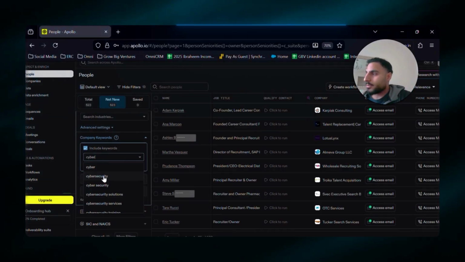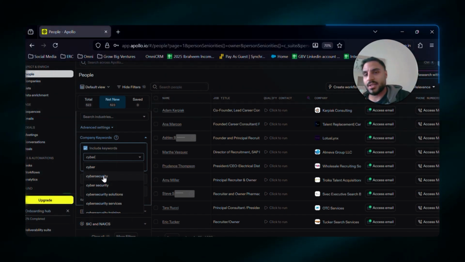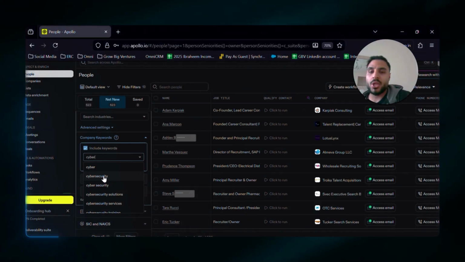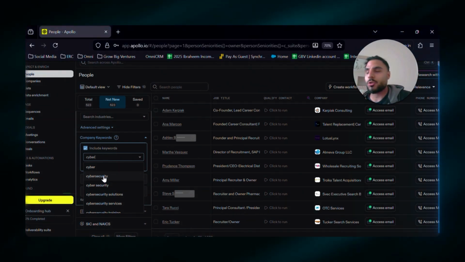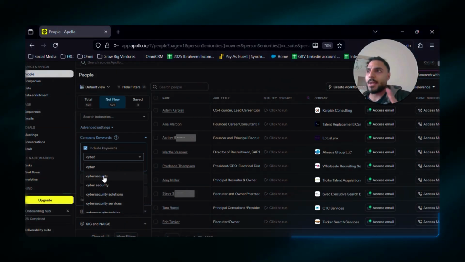So this is how you get niched, by creating a very large lead list of people that you can reach out to today. And you can start prospecting as soon as you get this lead list, not just by calling them and doing the manual work yourself, but by creating sequences inside of Apollo to help you actually engage with those leads and get them to respond. Now, this whole video that I'm showing you is about 30% of what it takes to actually build a successful campaign. It's just the lead list. So stick around in this video, and later on I will show you exactly what I like to do to start automating messages to these exact prospects.